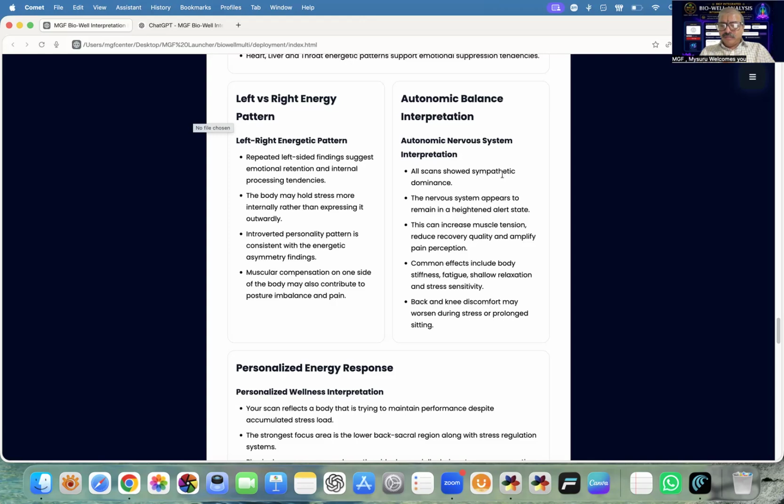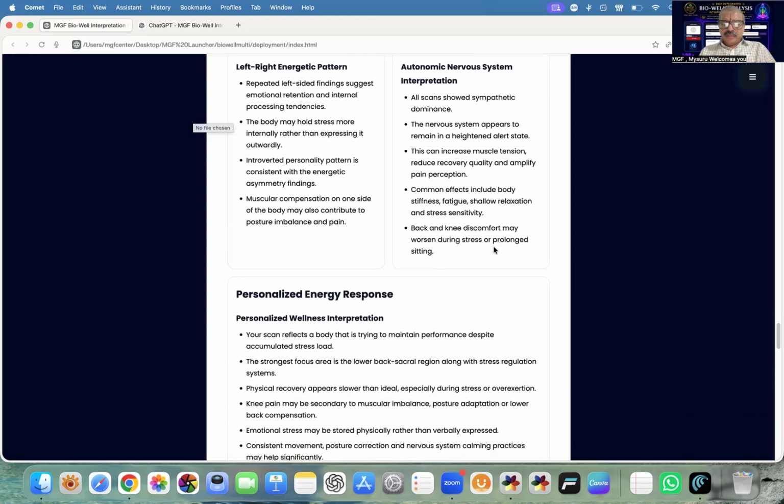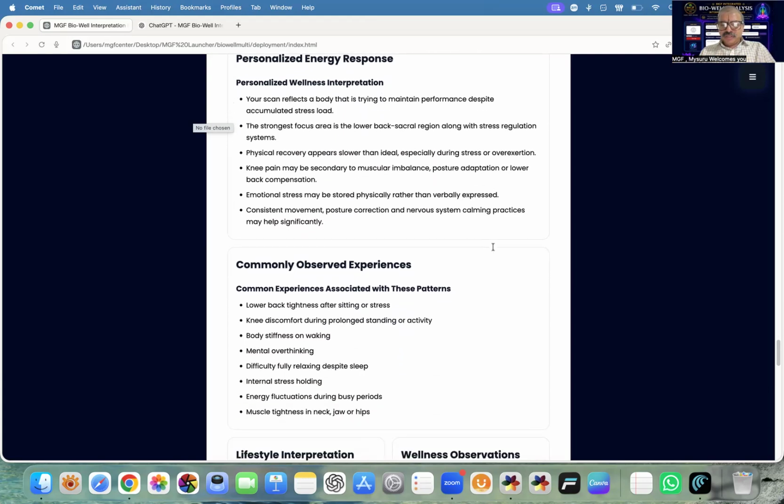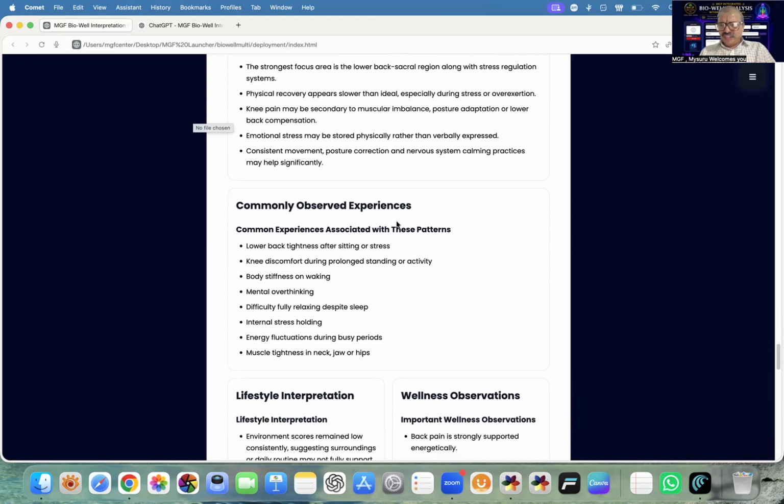Common effects include body stiffness, fatigue, shallow relaxation and stress sensitivity. With such a scan where you have strong sympathetic and the related symptoms, it correlates and tells you what could happen. Personalized energy response, common observed experiences. If the scan is like this, what are the common problems you can have?